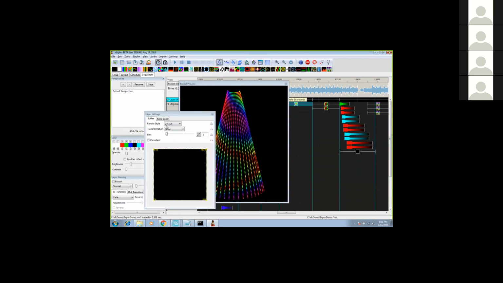And this is this render style. This yellow box here is representing where in the model this effect is going to be placed. And you can drag it down. Previously, I had to do this with layer masks.